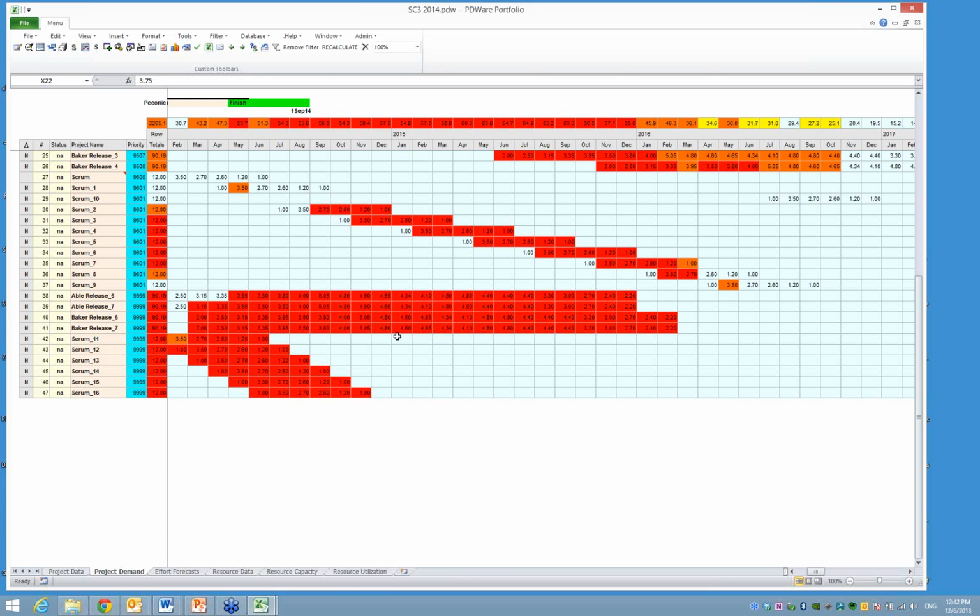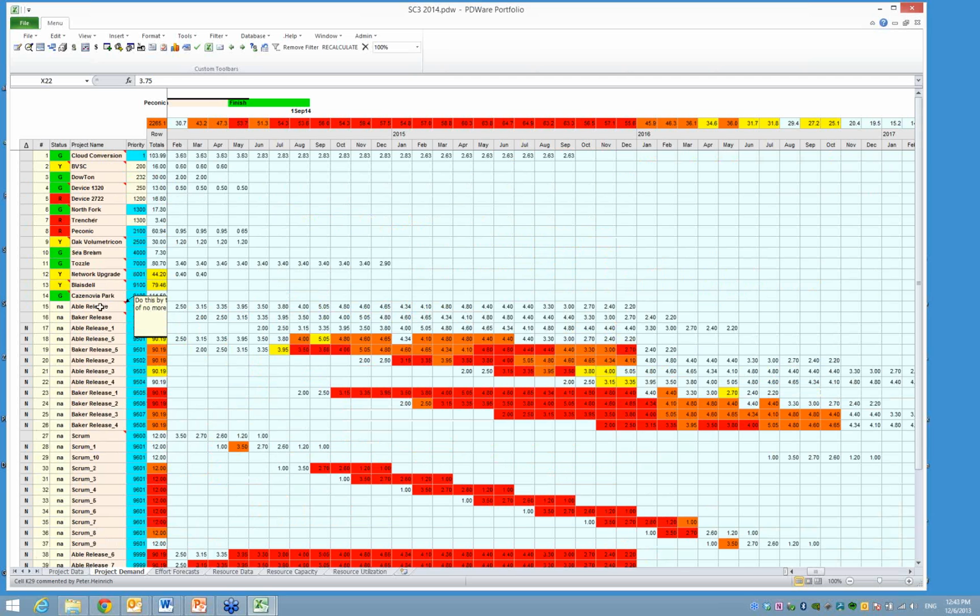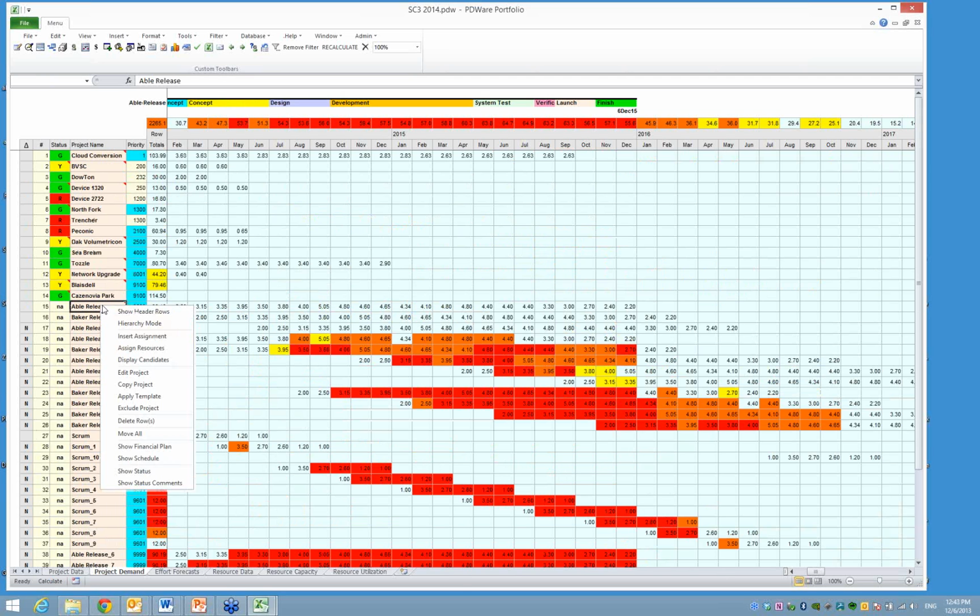Another option is to create new projects and save them to the database. For instance, for the ABLE release, even before you have a resource plan, right-click on them and create a financial plan so that for each of your new projects, you would have a financial plan that lays out its costs of expenses and various other things as well as revenue.